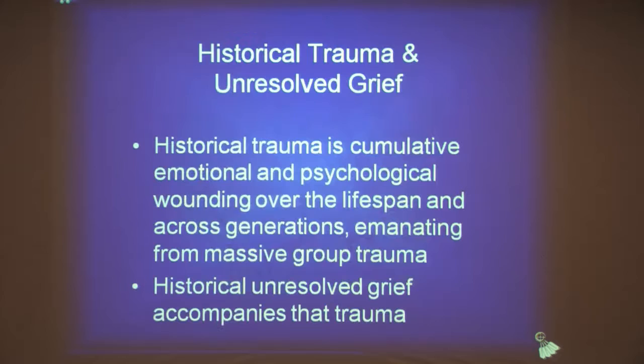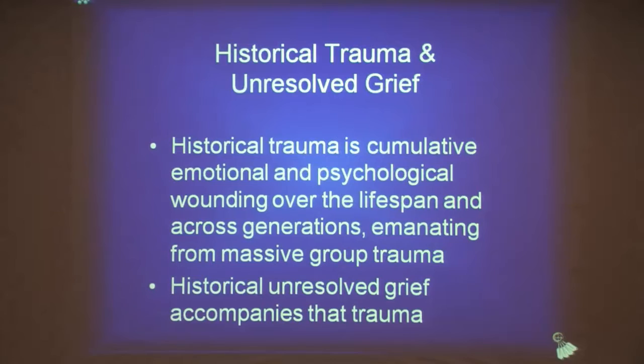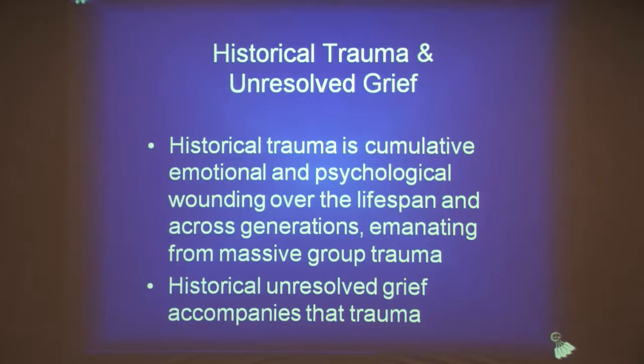The exhibit focuses really on unresolved grief and trauma experienced by the Native American since contact. And if you don't know what that is, it is something that affects your emotion, your psyche, and it's carried through a lifespan. We, in our culture, are oral. Our ancestors, our grandparents, our great-grandparents, we have had the opportunity to be told what happened to them. It's not taught like that in the history books. And so we have this hurt and pain that has been carried on, that continues to this day.